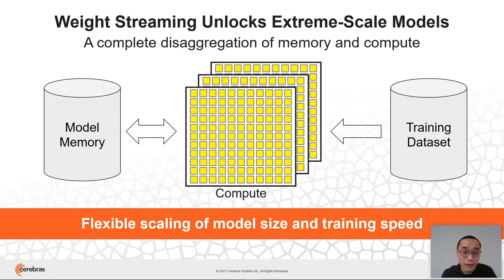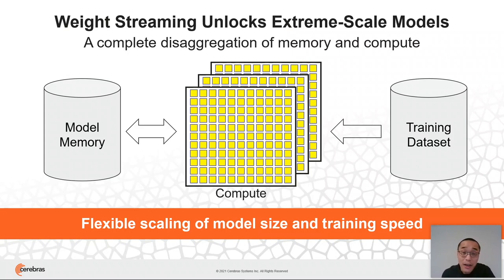To address the traditional challenges of scaling, we've created a new execution model we call weight streaming. We take what's traditionally been this complex intertwined problem of distributed memory, compute, and communication, and all the synchronization between them, and we've separated them all. We've separated the memory from the compute, fundamentally disaggregating them. And by doing so, making the communication elegant and straightforward. The reason we can do this is because neural networks use memory differently for different components of the model. So we can design a purpose-built solution for each type of memory and for each type of compute. And as a result, untangle them and completely simplify the scaling problem.